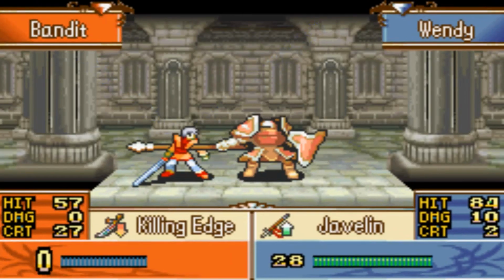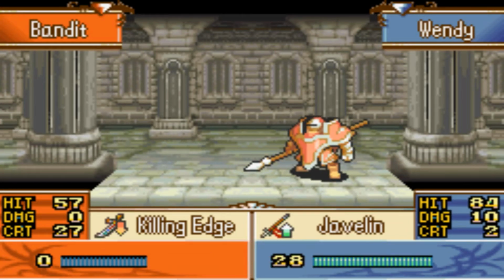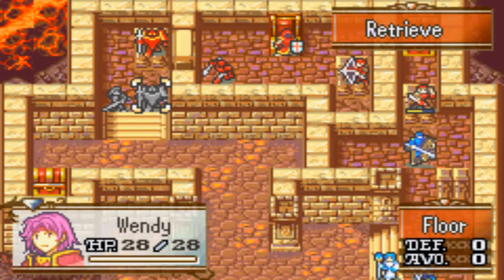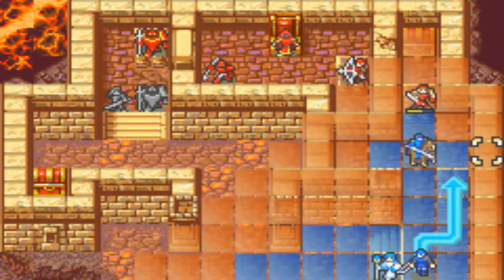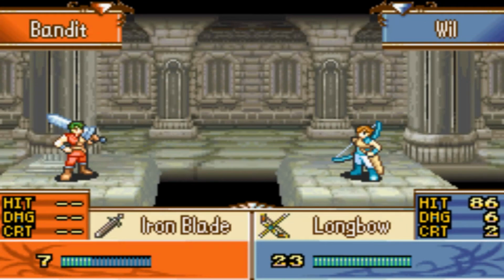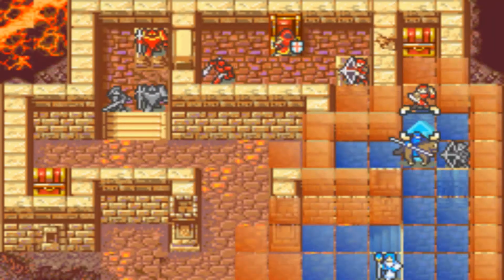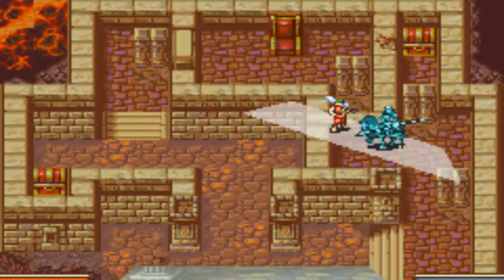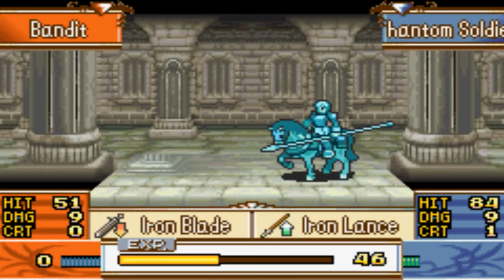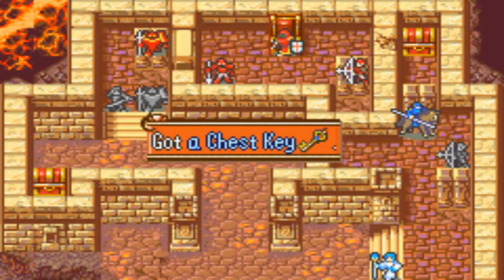Thank God. Duelist Blow is such a good skill. It really is. I find that, especially in Fates, the Swordmaster / Myrmidon line has some pretty darn good skills. There you go. Again, Will's here for chipping. No, not really. Will's here to be Will. Yeah, there you go. Bang. So now Phantom Soldier will pick up the chest key, which allows us to open the chest, of course. And then we will obtain the Worm Slayer.